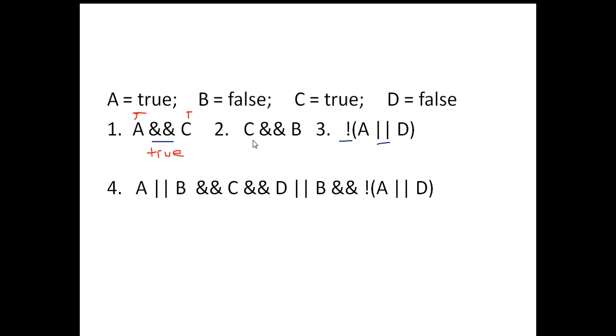So let's go on to the next one, and that is C is true and B is false. Again, if you just took out the trash but you didn't do the dishes, then you really didn't do what your mom said. So that would be a false. You have to do both, so both must be true. This is all you have to remember with an and.